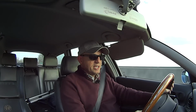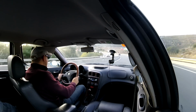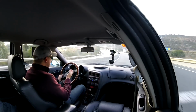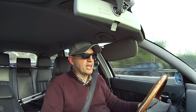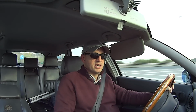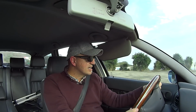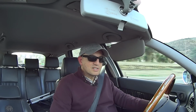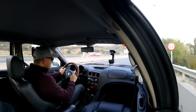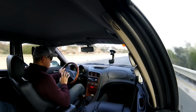The car is a little bit wallowy, not very wallowy, but a little bit, in terms of the fact that the steering is quite direct. I think it's like 2.2 turns lock to lock, so it's relatively direct. But I've been trying to work out what it is. Is it the steering feels slow? The steering's a little bit heavy. And then I thought, I think what it is is that the engine is heavy. And I think a heavy engine compromises the steering a little bit, because I'm pretty sure that when I had my 2-litre Alfa, it handled a lot better than this one. I think this one is definitely compromised by the weight of the engine.